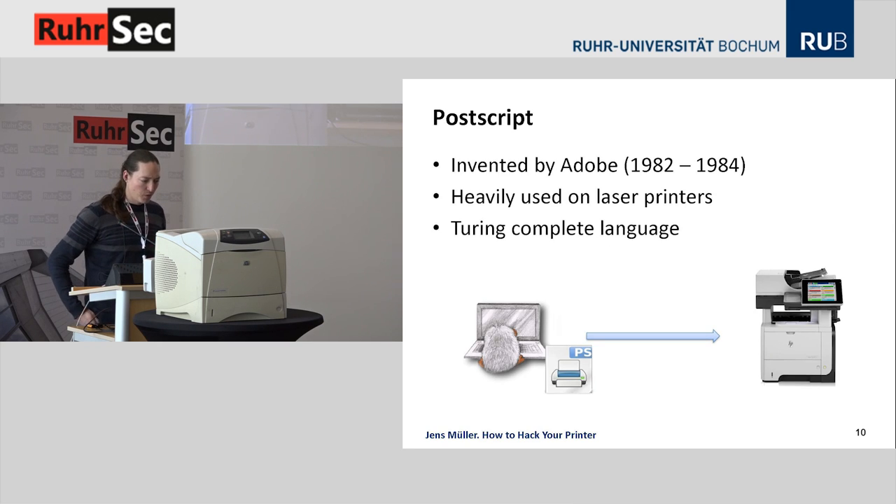The second language is PostScript. PostScript was the very first product of Adobe in the early 90s. Though some remember it as a format for document exchange, PostScript was designed for and is still heavily used in laser printers. When you want to print a PDF, the printer driver converts it to PostScript and sends it to the printer. Importantly, PostScript is not a simple markup language like HTML — it is actually a Turing-complete programming language. Given access to a PostScript interpreter, you have code execution in the sense that every possible algorithm can be written in PostScript and executed on the printer.